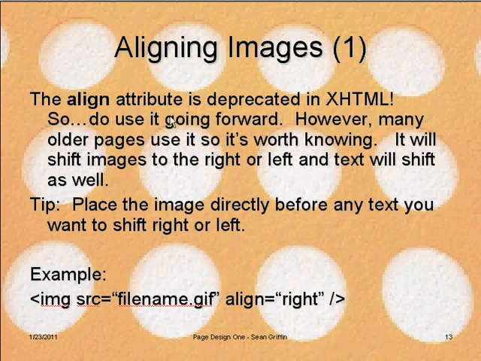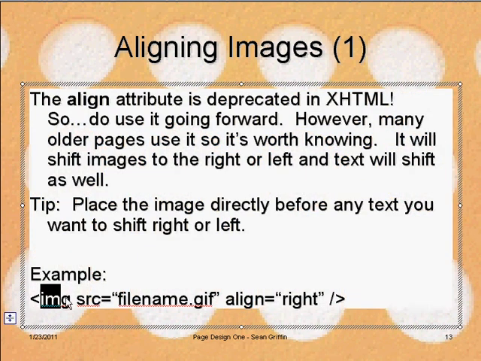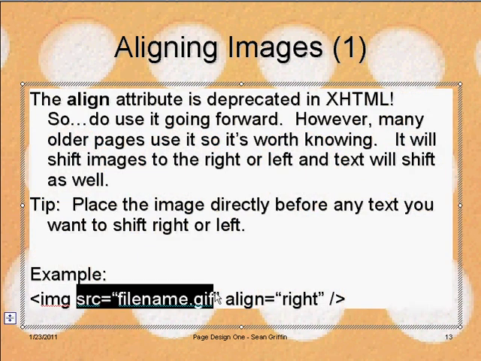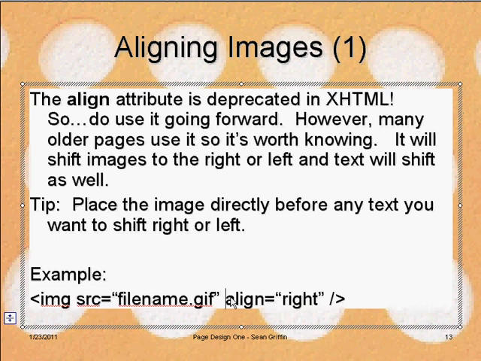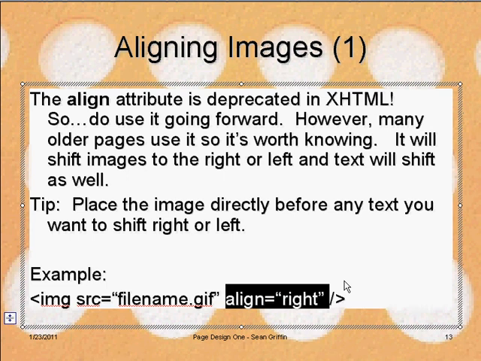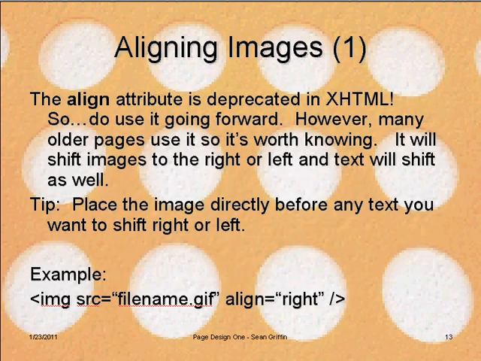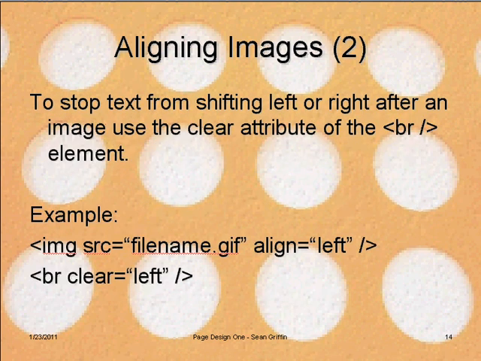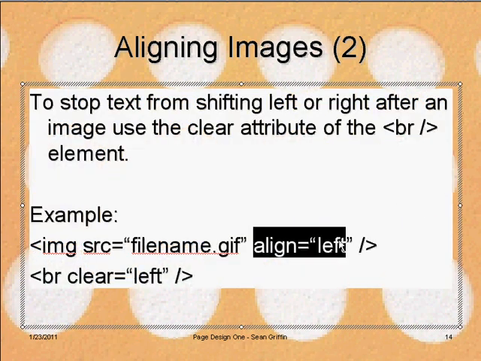The align attribute, here it is. Here's an image tag. Here's the src equals file name attribute. And then the align attribute, right. If you see this in a page, that's fine. It's not that it's wrong. It's just not the way that we do things now. Because what you're doing is you're formatting an image by placing it in a specific location on the right side of the page. We don't do it that way anymore. We use cascading style sheet code. Here you see an example of aligning left for an image.